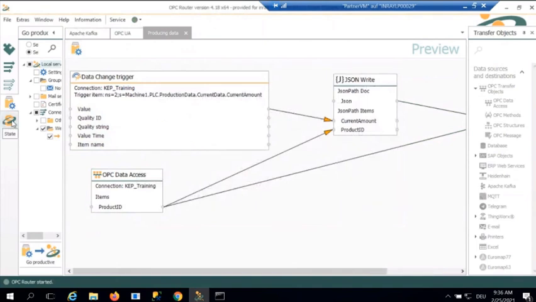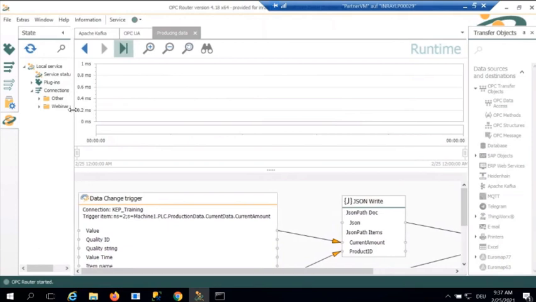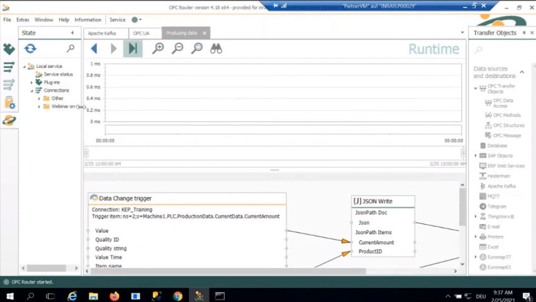So now it is ready. We can go to the status tab. The information is given to the OPC Router service. Of course, the OPC Router service still has to initialize itself. What can we see at the status tab? We can see the service status on its own. There you get an overview of the service status, and you have some graphics on how many connections are already initializing, are ready, are stopped, and so on.